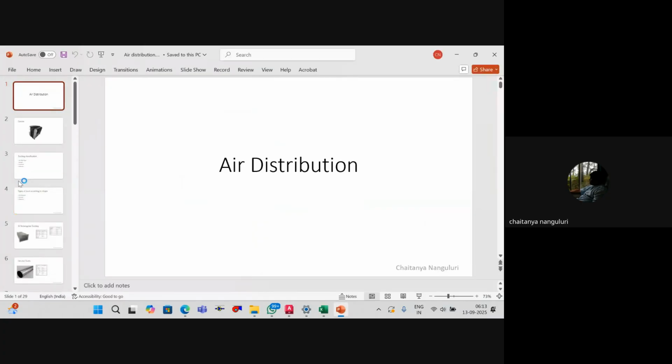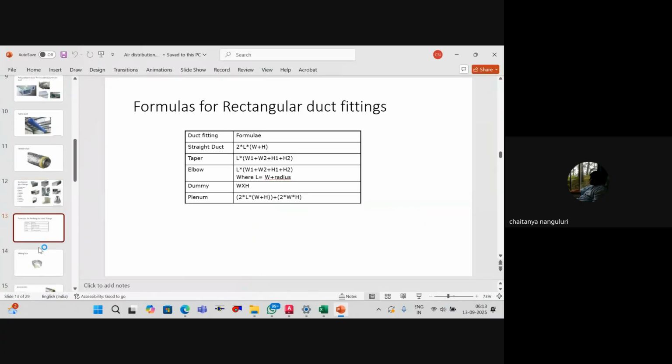Do you remember the formulas? We have to use this one for the taper: W1 plus W2 plus H1 plus H2 into length. I'll use this formula to calculate the total surface area. Am I clear?